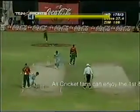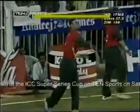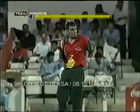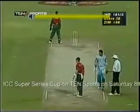Well, that's delicately played. He just paddled it round the corner. And another boundary for the master. And he always looks for gaps in the field. He's still looking after 100. Such control. The bat came right down on top of the ball there. And again, this time he won't get a boundary. He'll get a couple though. It's 181 for 3.